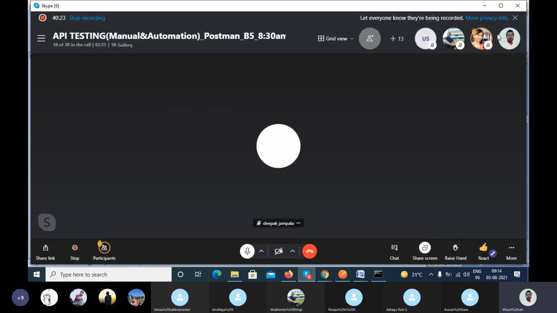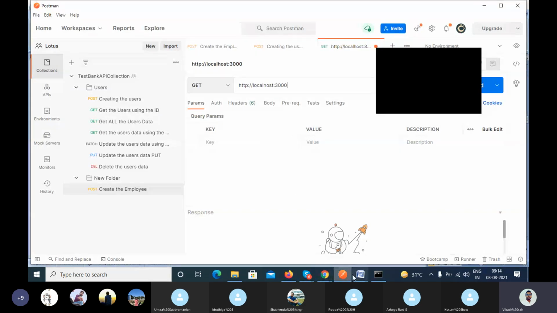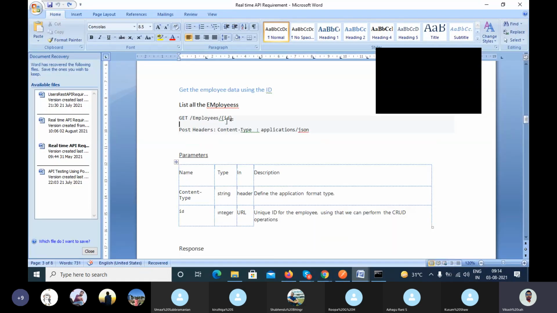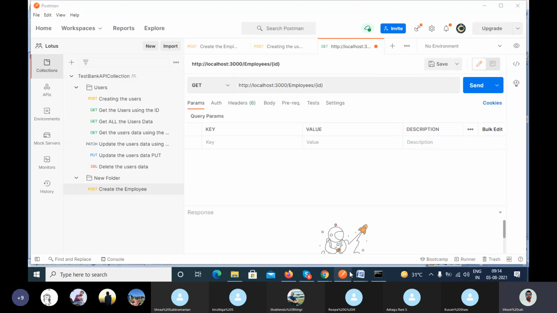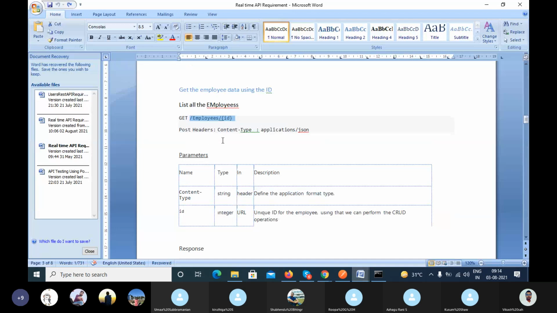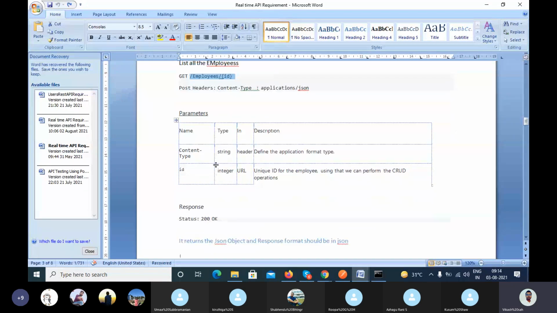Okay, now what you have to do, you have to go and copy your resource. So this is your resource, right? So I will go here and paste the resource here. Now another part, here you can see content type is application JSON.